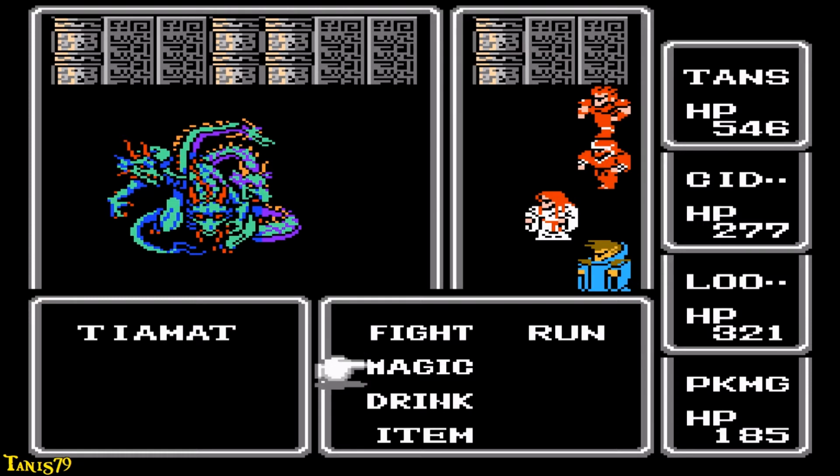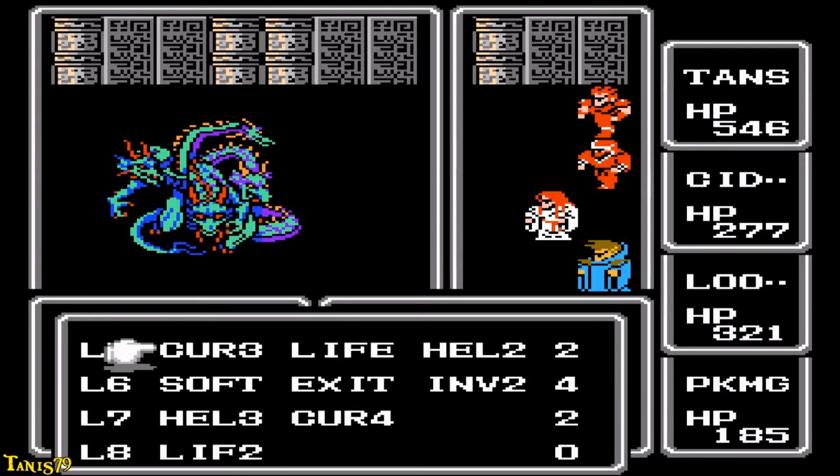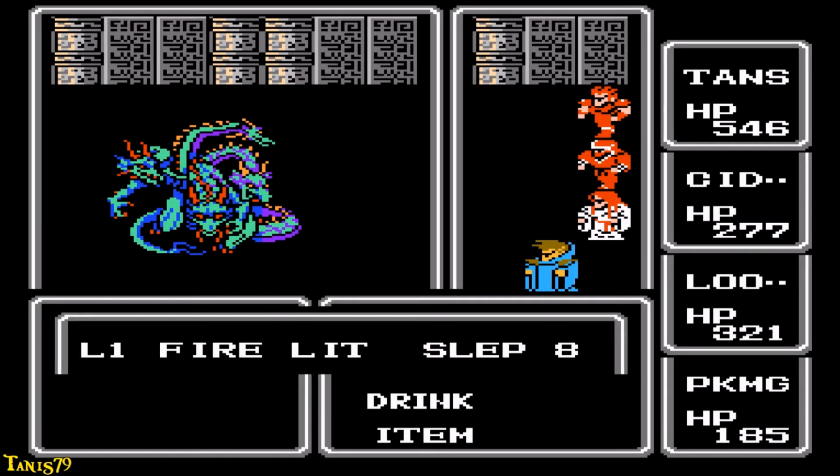And here we are. So like I said, go ahead and buff as much as you can with your white wizard, and use your most powerful magics with your black wizard, and just hit it with your other two.